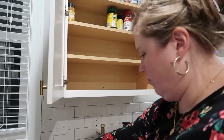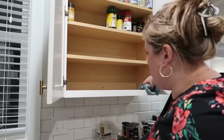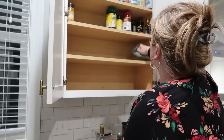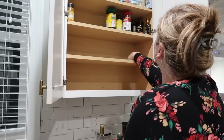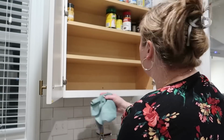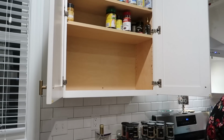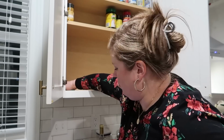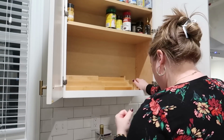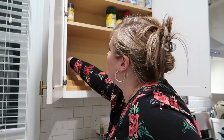Okay, so I'm just gonna start out by wiping out the cabinet. It actually wasn't as dirty as I thought it was gonna be, but it definitely needed to be cleaned. It hadn't been wiped out in a while, so I'm just using a multi-surface spray along with a damp hot rag. And then I did end up removing one of the shelves so that I actually have one less shelf than I did before. However, when you see how I stack all the spice jars up, you'll see why I did that, so I could reach in the back and have more clearance vertically.